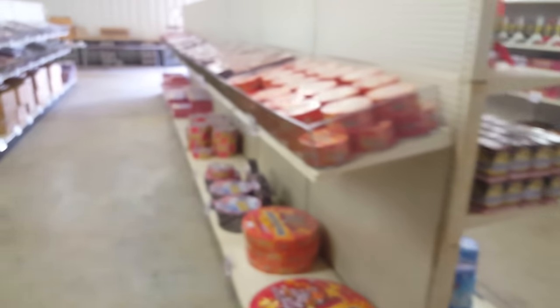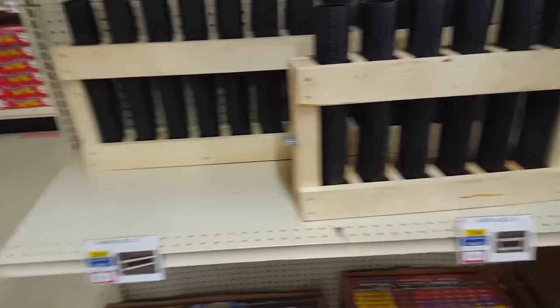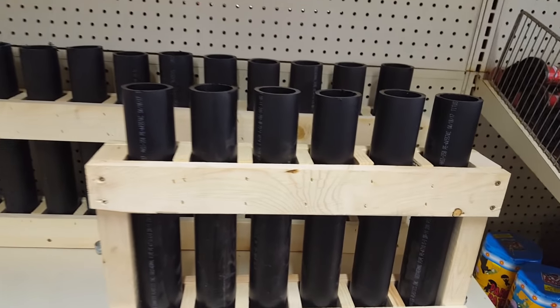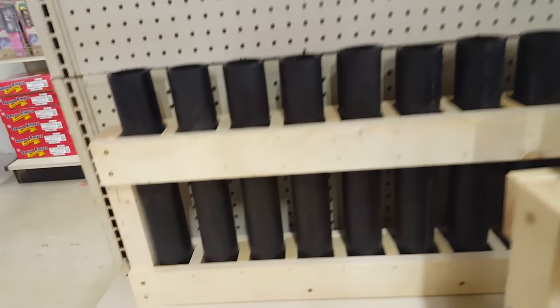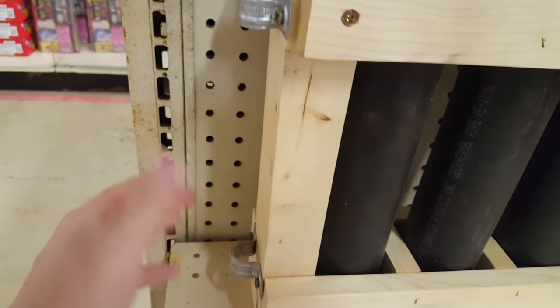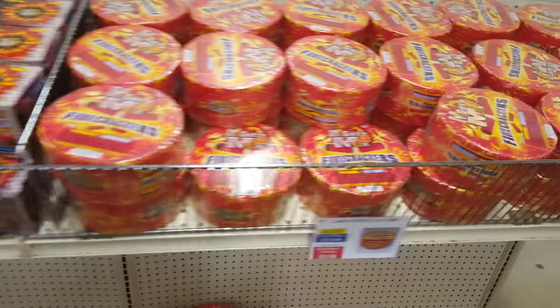Last time I forgot to go into the rocket aisle, but this time I made sure not to miss it. Over here they sell HDPE racks — there's a 6-shot rack and a 12-shot rack with HDPE tubes. They also have connectors where you put a rod between racks to link multiple racks together.